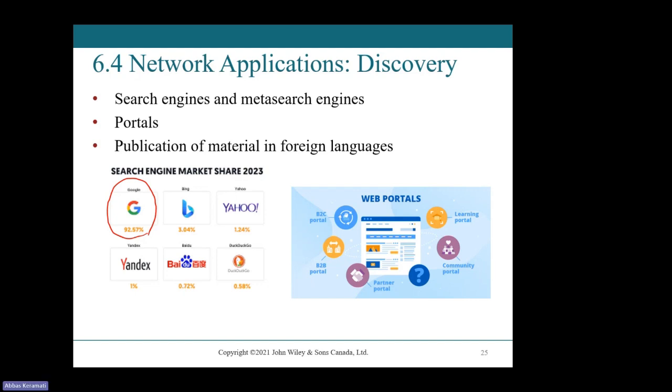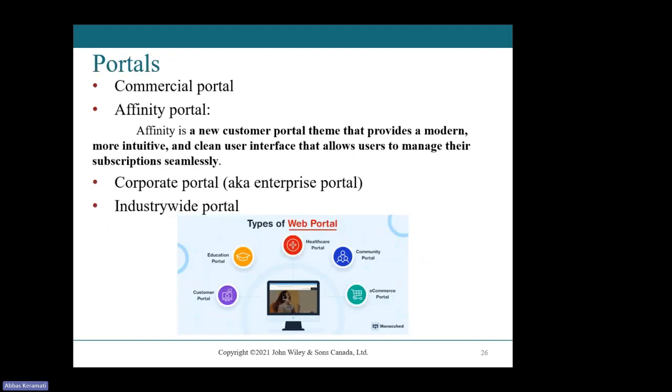The other parts are, for example, the list of courses, using specific information and also applications, you need to log in, and then that's a private portal. Yeah, we have commercial portals, affinity portals. Affinity is a new customer portal team that provides a modern, more intuitive and clean user interface that allows users to manage their subscriptions seamlessly. Affinity portals, corporate portal, industry-wide portals.